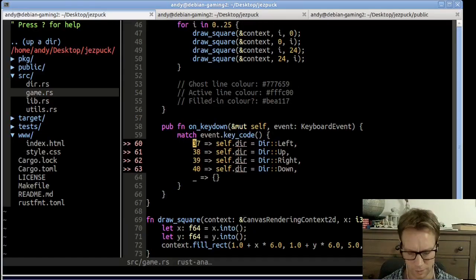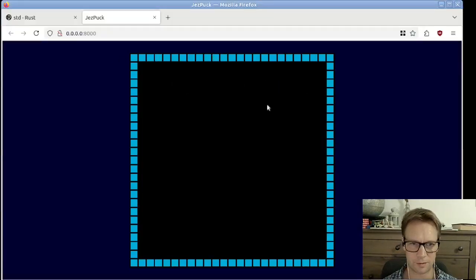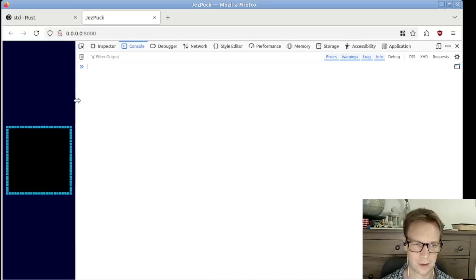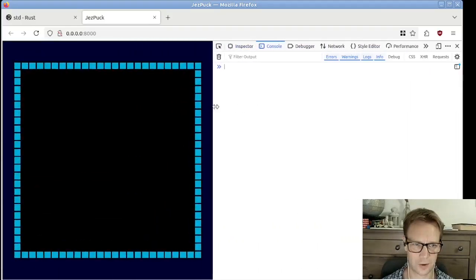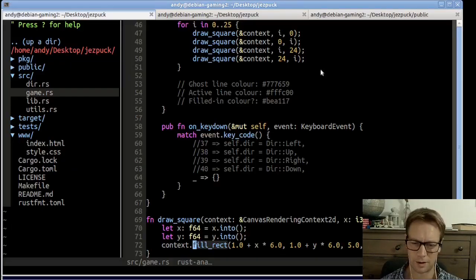We do not have a direction at the moment, so we can't set the direction when the key gets pressed. But anyway, what draw square does is just scale it up and draw a square in that position that looks a bit like a pixel, but with one pixel missing from it, because I think that's a sort of attractive look. By the way, can I show you that? Yeah, this thing scales that, I've done that with CSS, so it just fits on the screen, whatever. Sorry for the white blast. All right, too much faffing around.